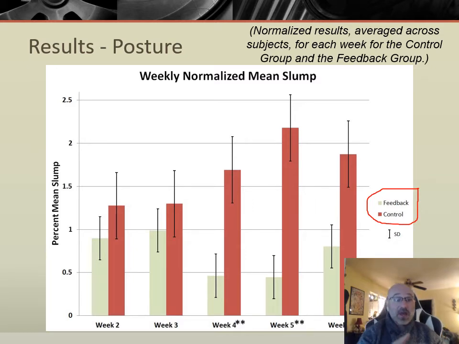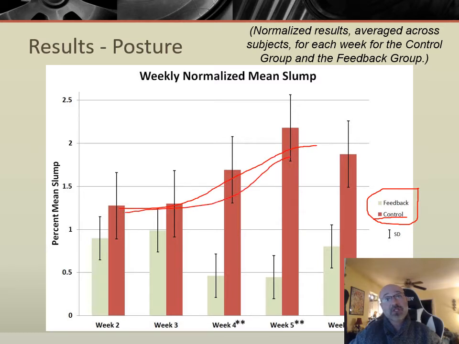So we could see, okay, throughout the week, the people that are just the control group and had no feedback turned on, we didn't see any improvement in their posture. They continued to slump, and their slumping actually got worse as the time went on during the week. Whereas the feedback group, the group that had feedback alerting them when they had poor posture, when they were slouching, we saw that as compared to the control group that did not have any feedback, we saw improvement in their posture throughout the week by alerting them, by giving them that feedback. We could change their behavior throughout the weeks.